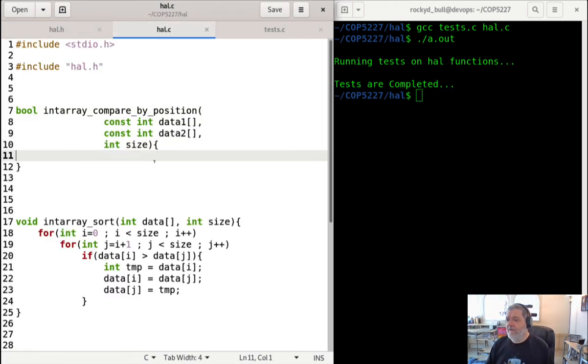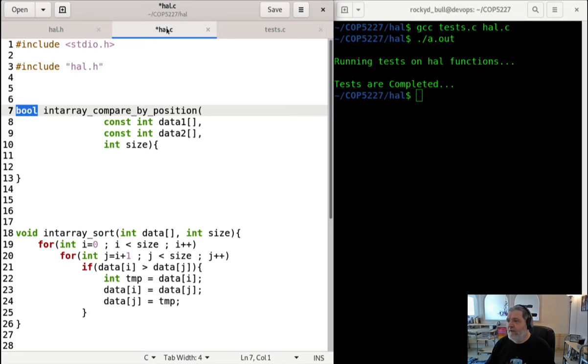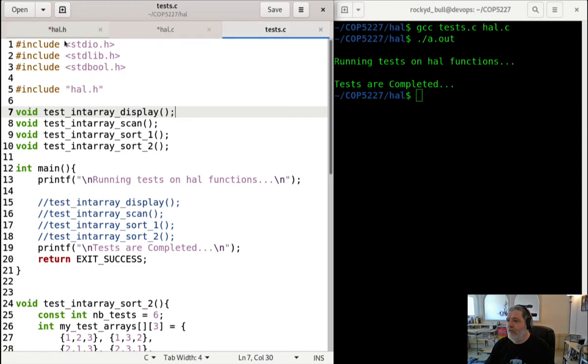So how do I go ahead and do a comparison by position? Well, I'm going to have to iterate, right? I'm going to have to iterate over each position of the array, and I'm going to have to look at whether the elements are the same in each of the arrays. Well, that's easy enough to do. So watch out, by the way, I'm using bool here, so that means that I should make sure that I include stdbool.h.